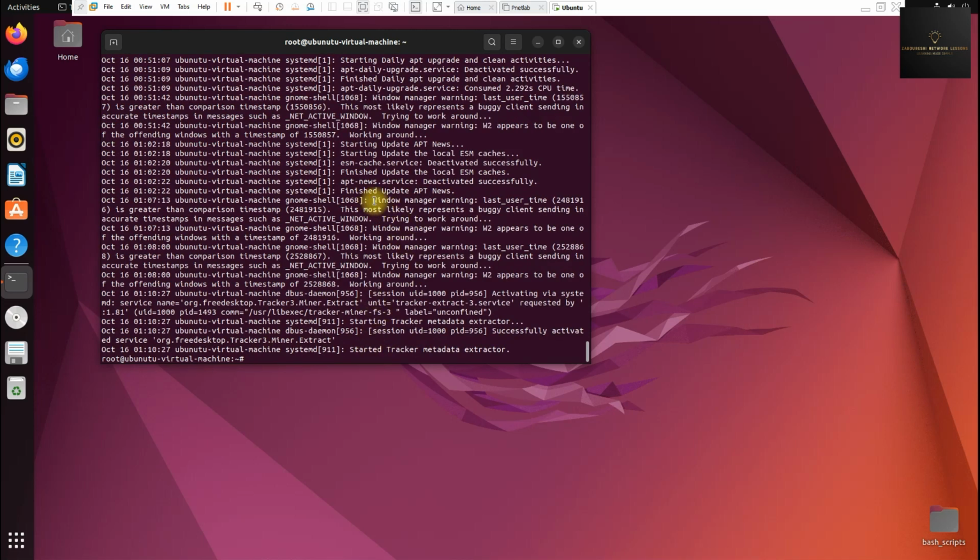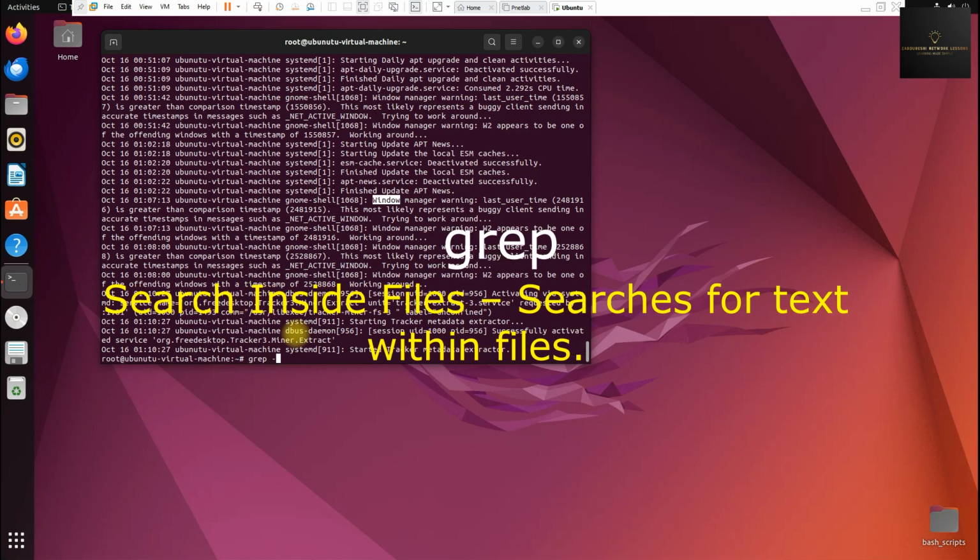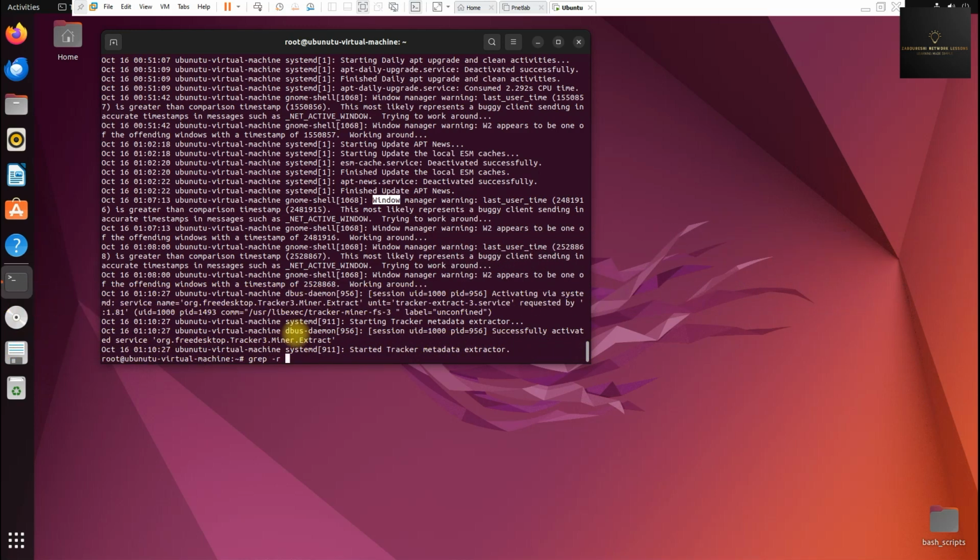I can find a lot of things here. Now let's say I want to find the window keyword. So you do a grep on this. There's a command called grep hyphen r, search the term. So I'll say I want to find window, and then the directory name, var, then you have log, and then you have syslog.